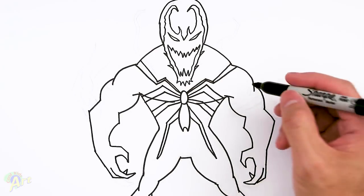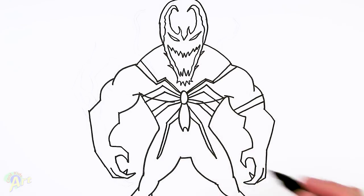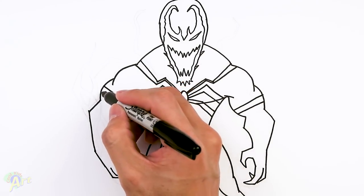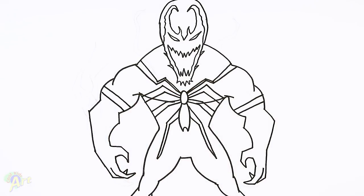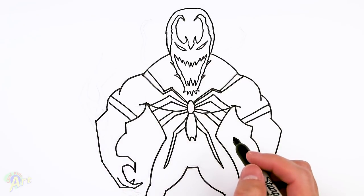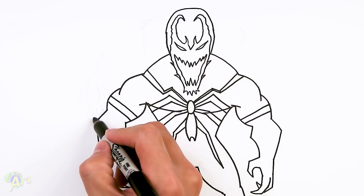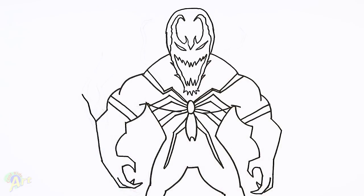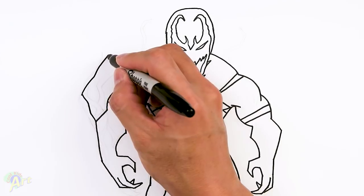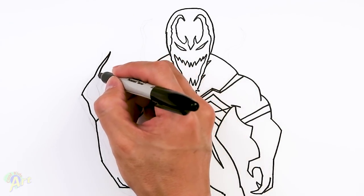Alright, and then on his arm, he's got a little band here as well. So I'm just gonna draw one band and then another one here. Okay, so that's pretty much the body design, and now I'm gonna add in some of those little, I guess, tentacles and fangs or whatever you call these things. So I'm gonna start here. I'm just gonna go around the lower arm here. I'm just gonna go up. And again, it doesn't have to be straight, and it's actually better if you kind of zigzag it a little bit. And then we'll come back down.